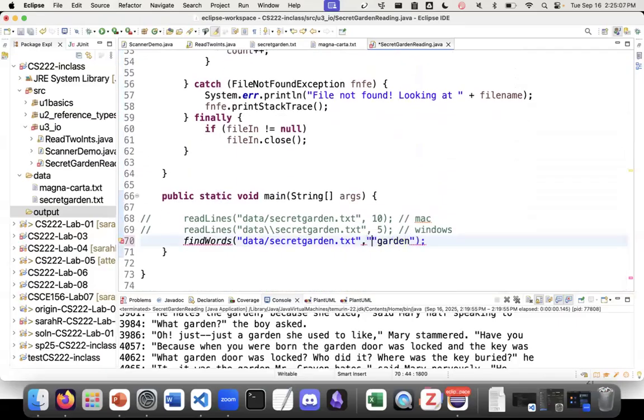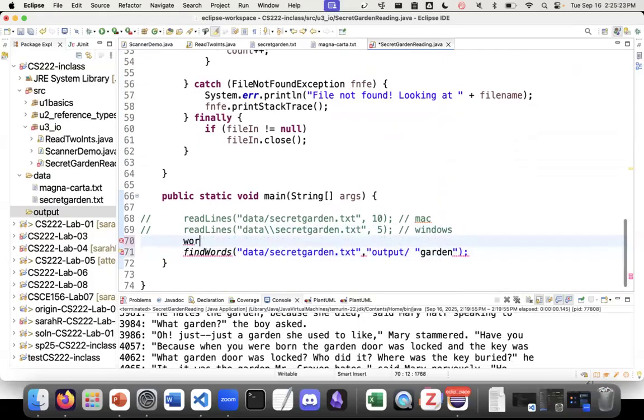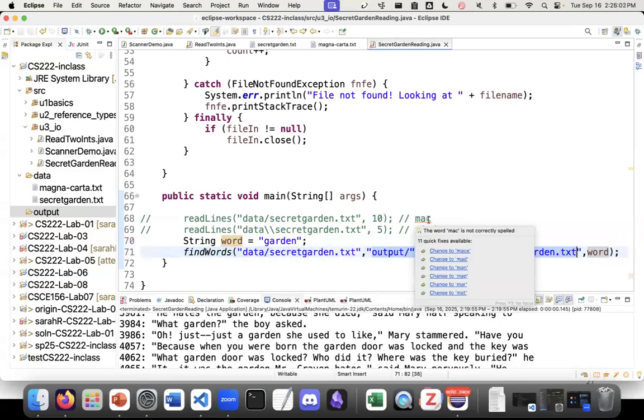And so let's say here's where to send it. My folder is called output, slash, and this is me making this more future-proof, where I'm looking for the word garden, and I want to save it as I found it.